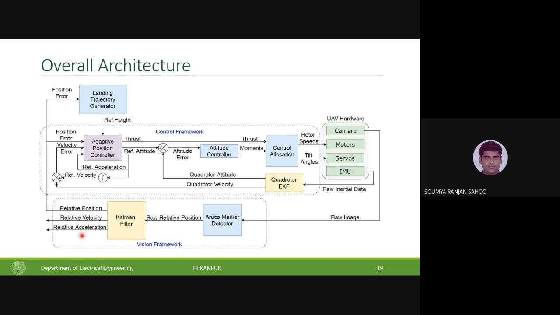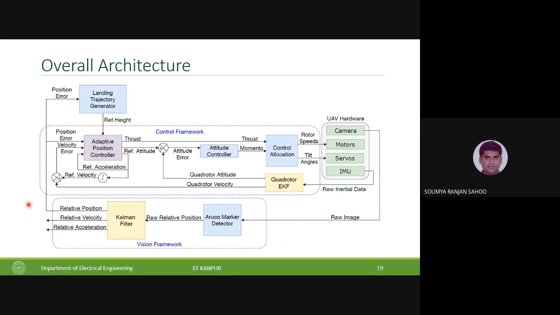In this case, we had not assumed any change in attitude, so we are only controlling the position. And this position is not only given to the position controller, but also is used in the landing trajectory generator. So we are computing online the trajectory that the vehicle should follow while it is trying to land on a platform. Had that platform been stationary, you would have just come down vertically. But now since the platform is in motion, with the vertical motion, you also have to have a horizontal motion. So your height command has to be generated accordingly. You should not be descending fast, you should not be descending slow, you should be descending at the right speed. So these relative position errors can be used to generate the reference height. Along with that, it also gives the reference position command.